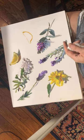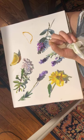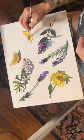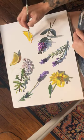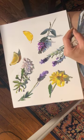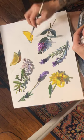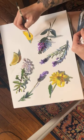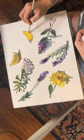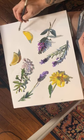And this is a little bit of a backlit lemon. So I'm watering down my yellow paint again and doing a wash. And hopefully I'll be able to leave some of this, the shadow part. What is the white of this lemon called? Well, whatever it is, it's kind of a gray down bluish tint.